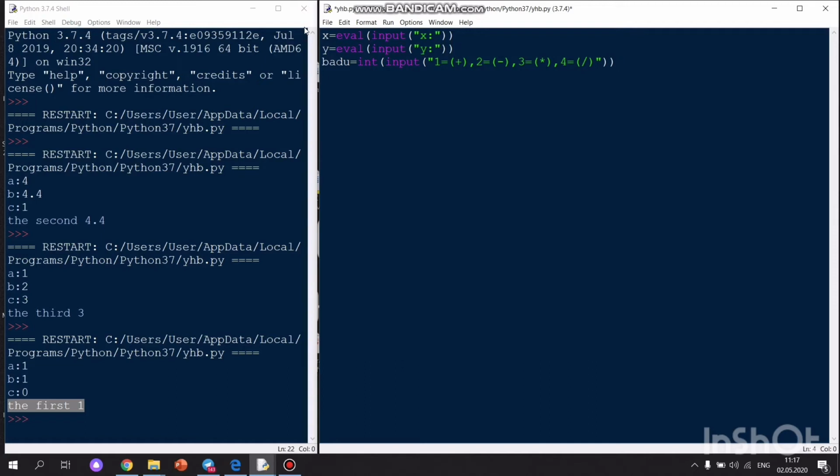And now we can understand if the user prints 1, it means addition, if 2, subtraction, and so on.